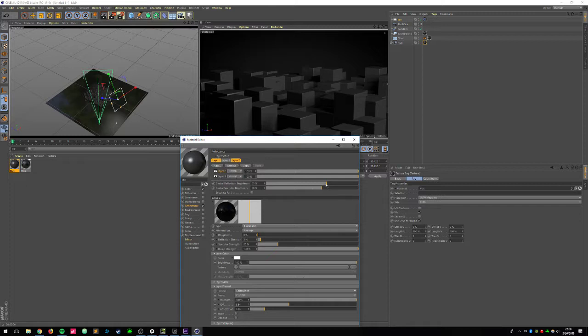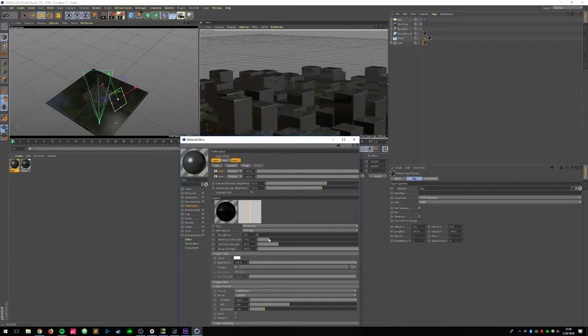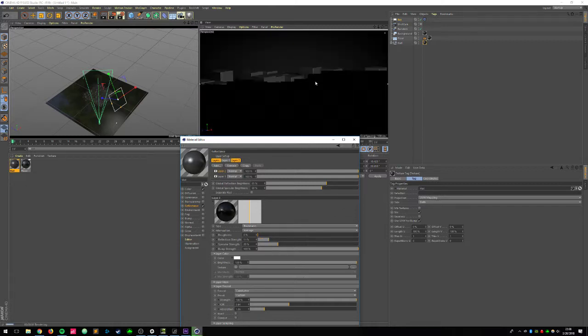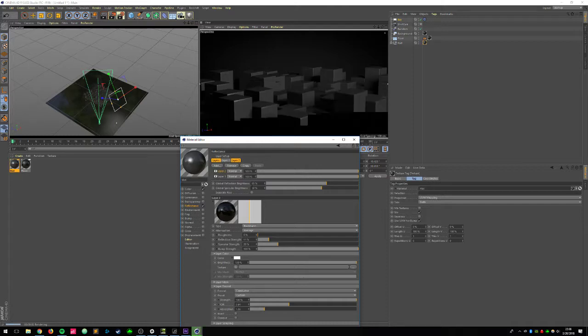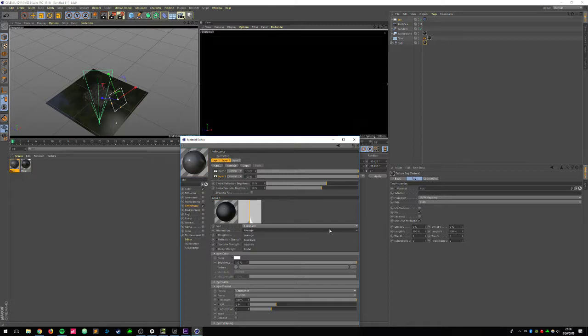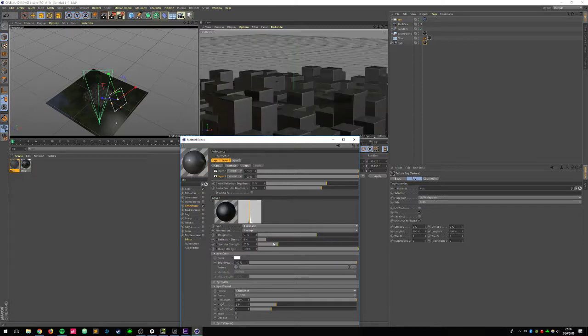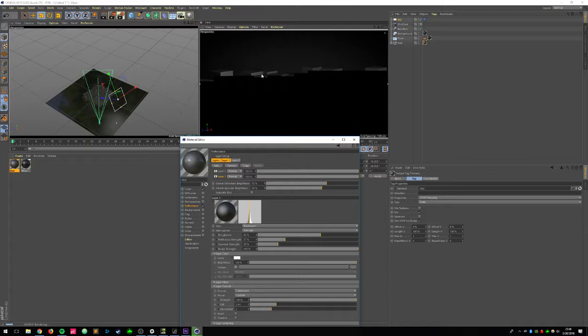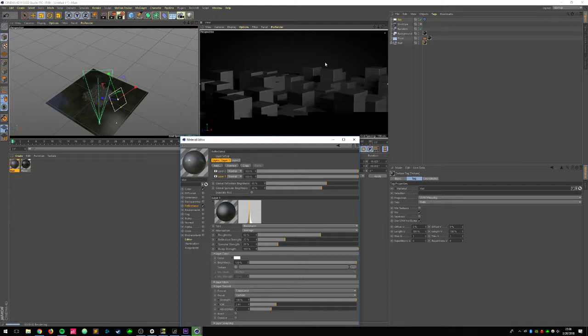So for the sake of it, I'll turn the strength up just a bit to make them more prominent. And this one as well. Oh, that was the roughness. Okay, and hopefully you can see that now there's some pretty defined reflections in the sides of these cubes.